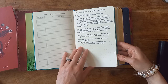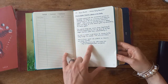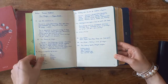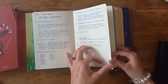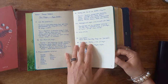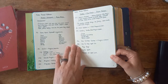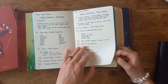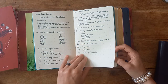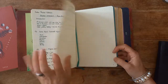So we had from here YouTube, Suki Baxter, Whole Body Revelation, How to Release Trauma Stored in the Body. So we've got some stuff there and some places that she was sending us. And there we have the Sun Magic book from the Pagan Portals series by Rachel Patterson, published by Moonbooks, that I was talking about. We did the Witchcraft book by her. We had the Hoodoo Magic book by her, and Folk Magic in Britain.